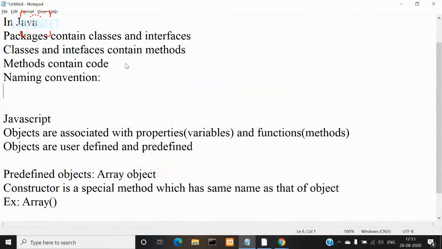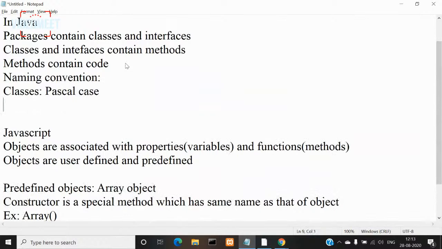Naming convention: classes use something called Pascal case letters, and methods use camel case.